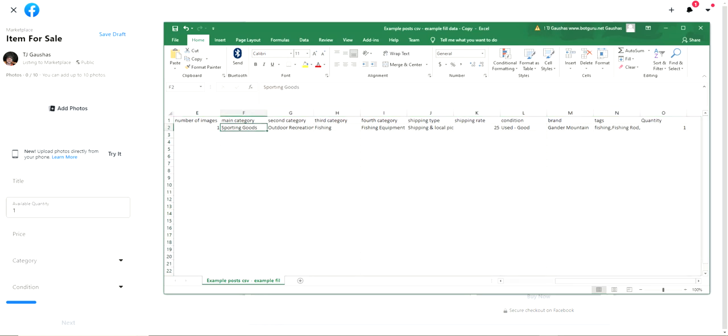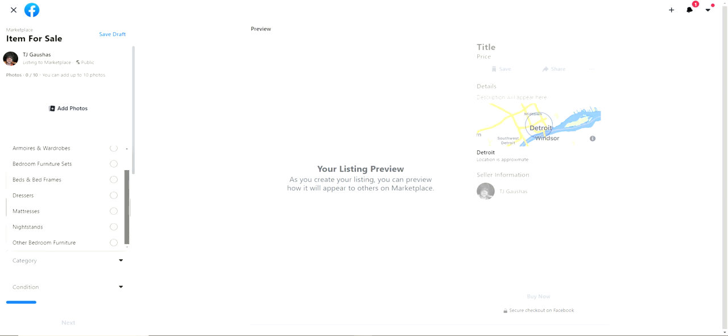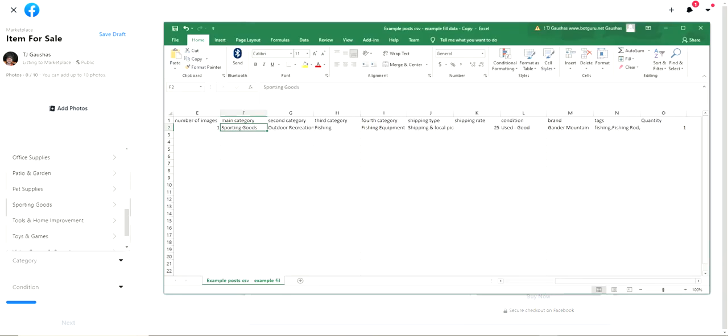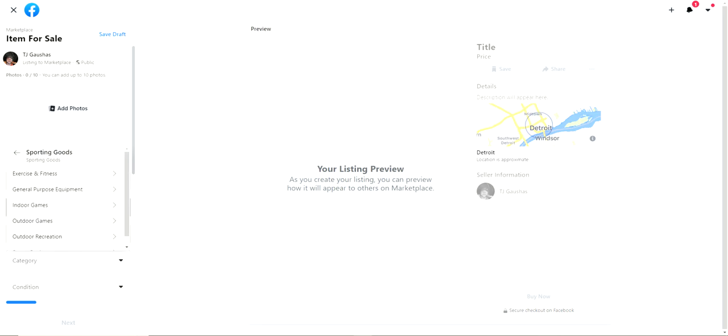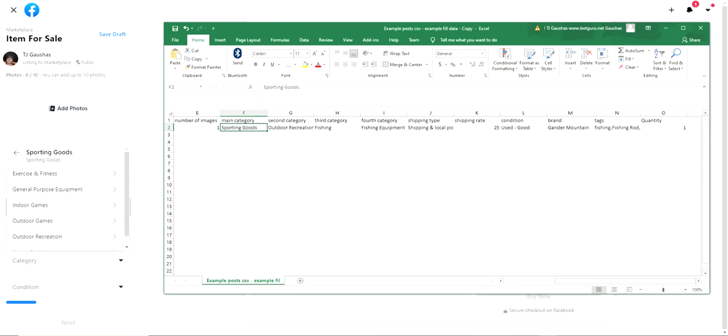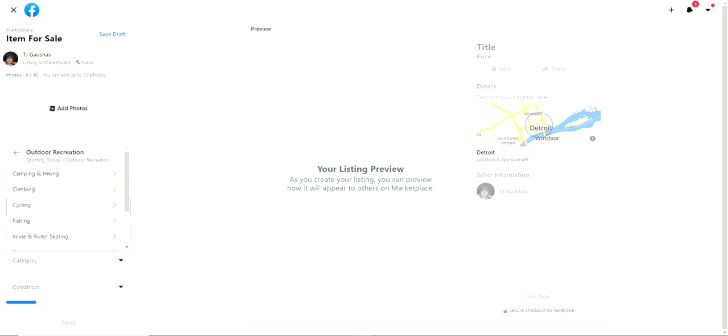So we've got first category, which is when you click one of these categories that show up, let me go back to the beginning, one of these categories is going to be what you're going to list there. So for example, we see here I've got sporting goods because this is for a fishing reel and rod. So sporting goods, exactly how it's shown here, is what goes here. Once it clicks sporting goods, I'm then going to want outdoor recreation for this purpose. So we see here, this is exactly how it shows here, so it knows what to click.